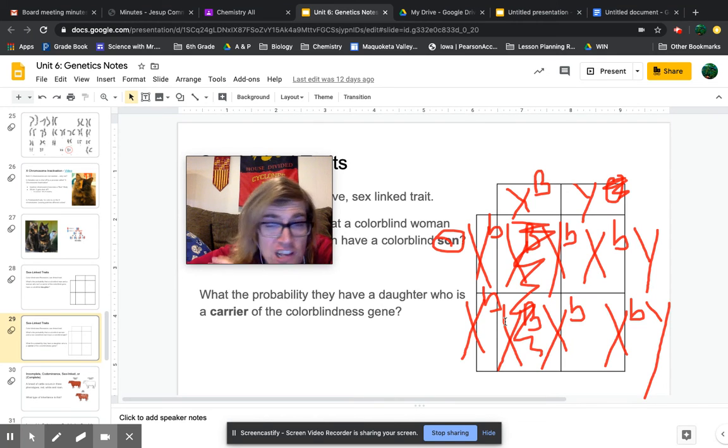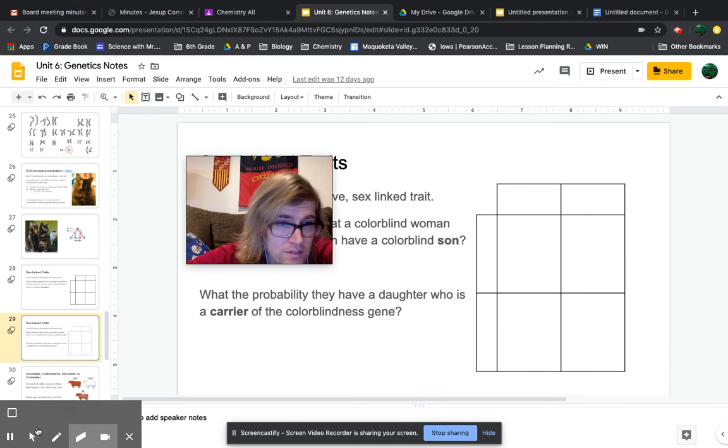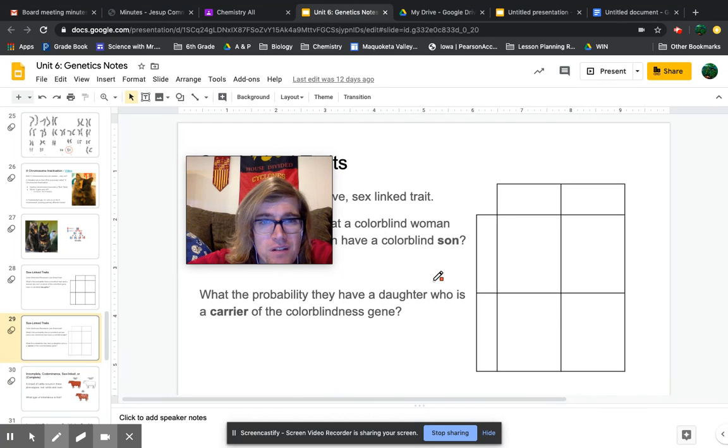There are also varying levels of colorblindness. I'm kind of simplifying it for the means of this example. So let's see if the X and the Y mattered in this problem, putting them in the Punnett square. We'll start over. This time I said, well, I don't care about the X and Y chromosome because I'm stubborn. I know none of you are stubborn. I'm not stubborn either. Okay, so mom is colorblind.